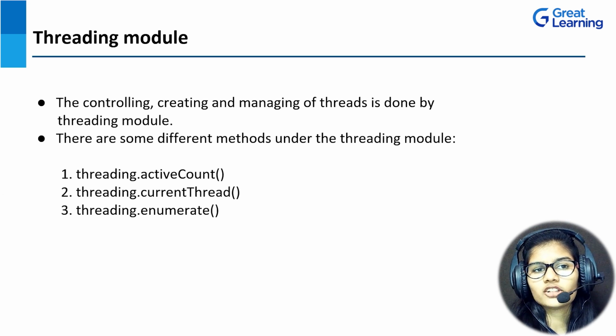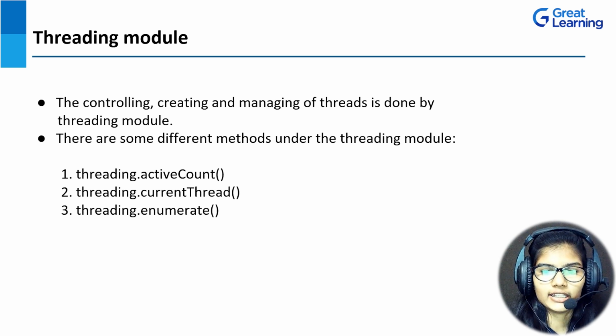So if you have a Python version higher than 3.7 and you write import thread, it will show you that no such module exists, or errors like this will come. So make sure that if you have a Python version above 3.7, you use the threading module only. So here it goes as import threading. Fine. So I hope I'm clear on how you do the respective things.